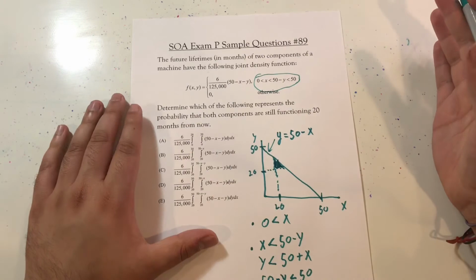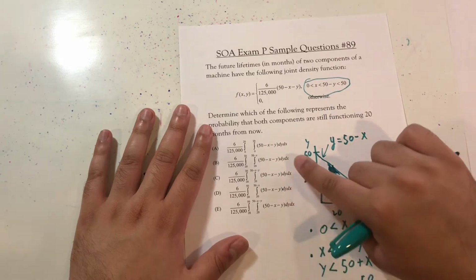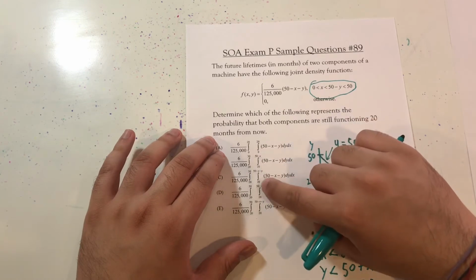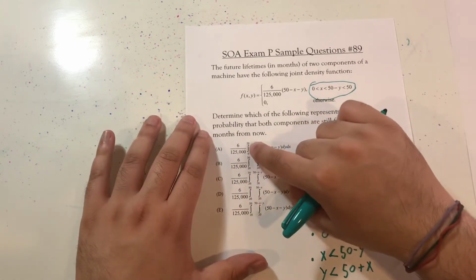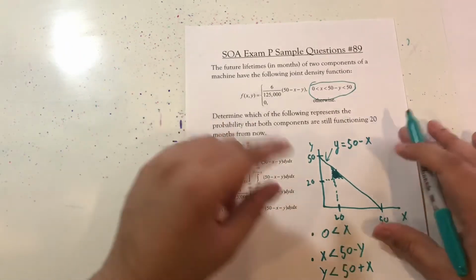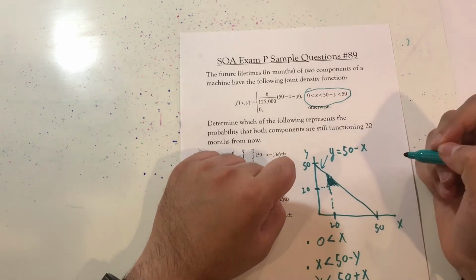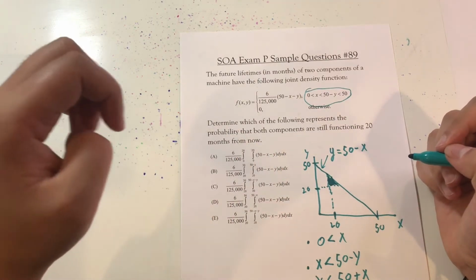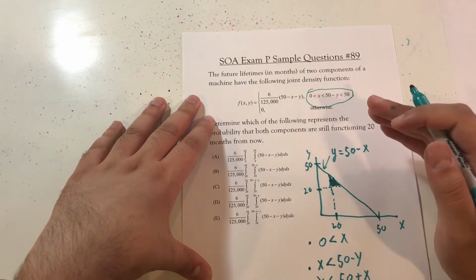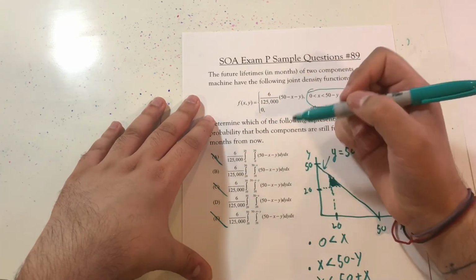Now, we don't actually need to calculate the probability. What we do need to figure out is the bounds. So let's look at the actual functions it gives us. All of these are dy then dx. So what that tells me is these boundaries here are for our y values. These boundaries here are for the x. So what are all the possible values for y? Well, my y can go from 20 all the way to whatever this number is, 50 minus x. So I know that my innermost integral will go from 20 all the way to 50 minus x. And that already eliminates answer choice E, answer choice C, and answer choice A, leaves us with B and D.